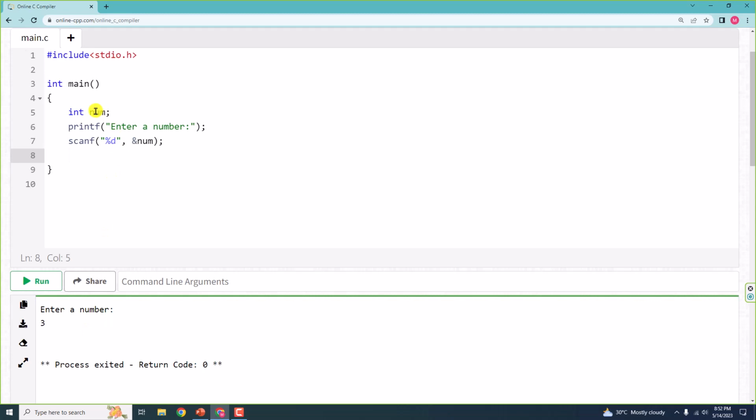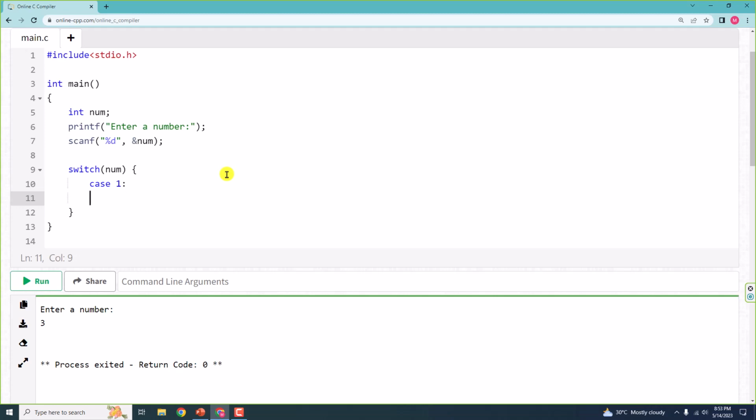Now we will use our switch case statement. Switch, and in the brackets goes a variable or an expression which we are checking. What are we checking? We are checking the number that the user has entered. So here is the num variable. Switch num, and then comes our curly bracket. Inside the bracket will be the cases and values. So first, case 1, if the entered number is 1, and then a colon.